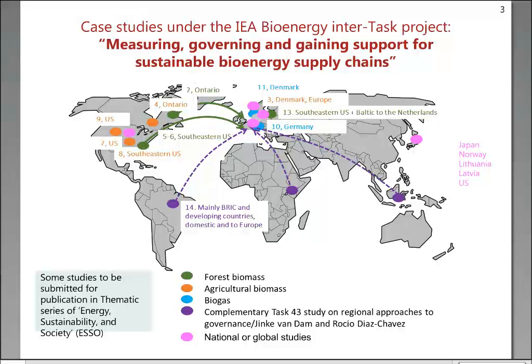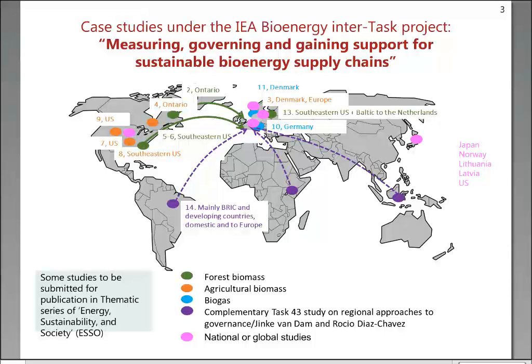The agricultural production systems, of course, are quite important in meeting global targets for bioenergy, and there were a number of projects within this collaboration that dealt with agricultural production systems in Canada, the U.S., and, there must be a dot hidden here, for Europe, but also in Europe. And because biogas is such an important contribution and could be a bigger contribution to meeting our renewable energy demand, this collaboration also included work related to biogas production systems in Denmark and in Germany.